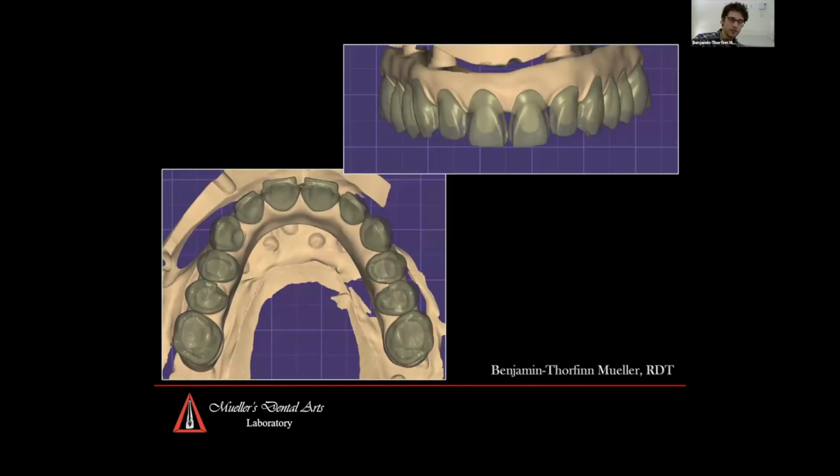Once we had that all verified, we scanned the framework back in, and it basically became a crown and bridge case. This is again where it comes back to having nicely defined margins.